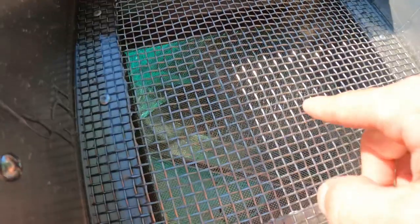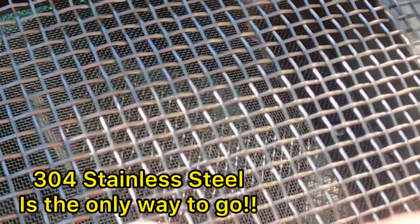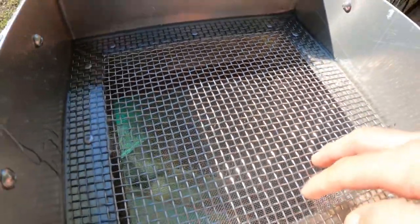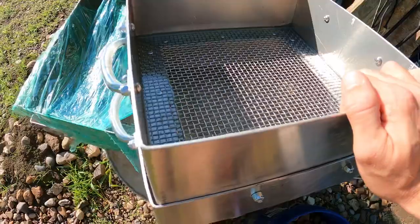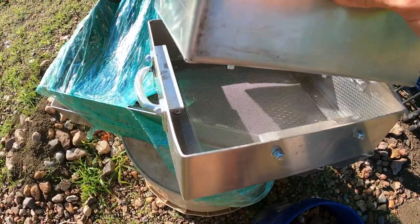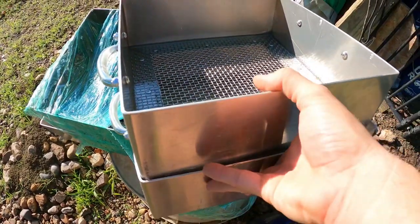And if your wire mesh doesn't look like this woven, you are not going to get very far, because sooner or later that wire mesh is going to bust on you and you will not be able to mine until you get another classifier. That's why I make them like this. They're heavy duty, they don't ever break. The stuff that's being sold in town is a joke.